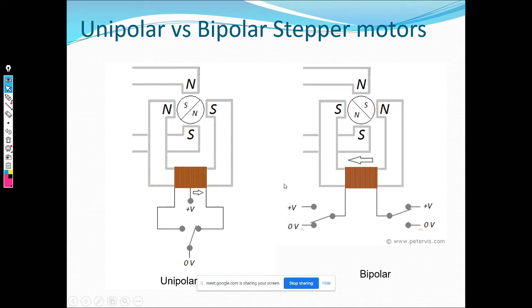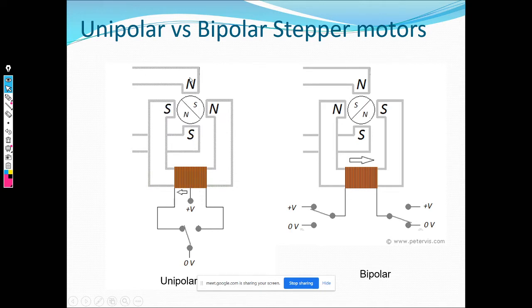In your syllabus, we are only dealing with something called a two-phase stepper motor. It's something like this: your stepper motor has only four half steps, either on the top, the right, the bottom, or the left.